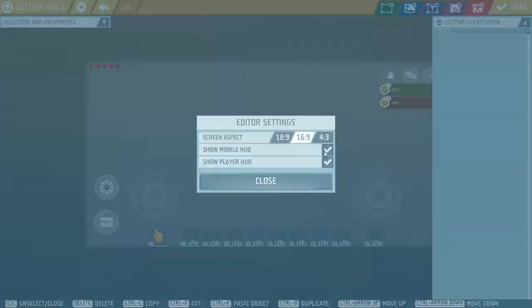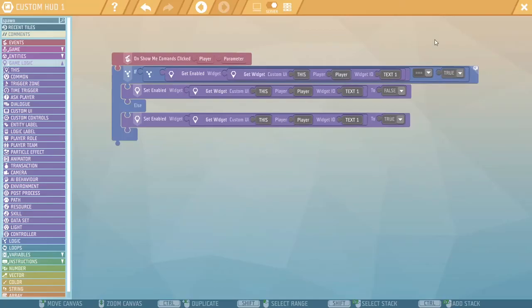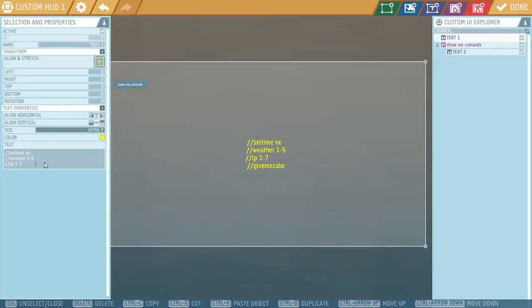After a short test, we will show you how you can show the players all the commands they can use on your map. I decided to use main HUD, with one button to show and hide commands, but you can do it with permanent text in main HUD or anything else you can think of.